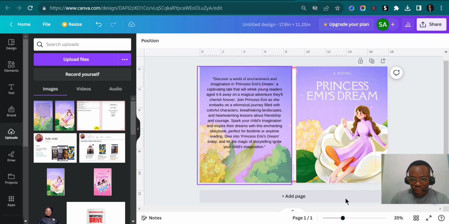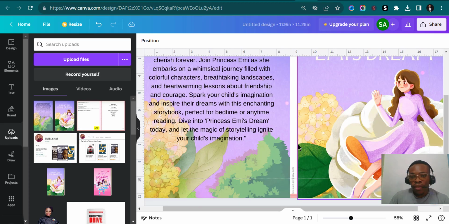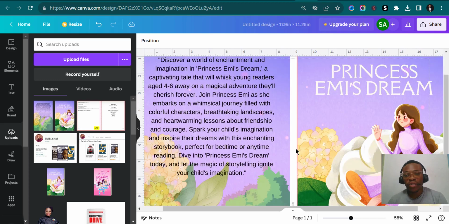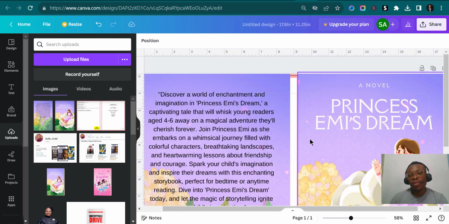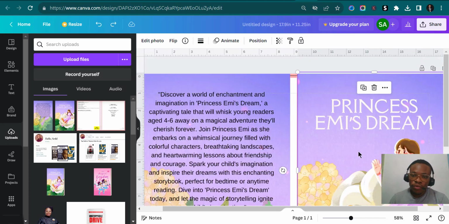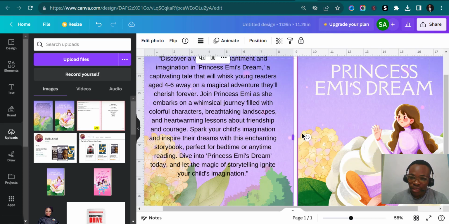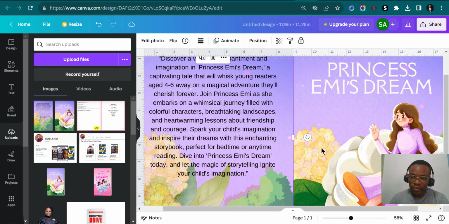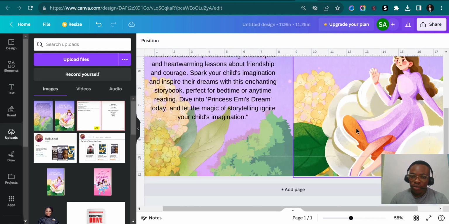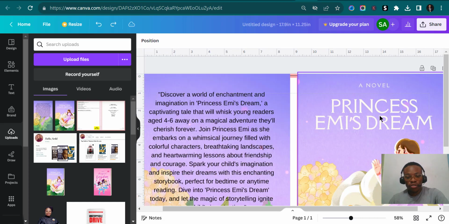Now, all we need to now get right is the spine. We need a spine for this. Mind you, like I said earlier, if you don't have a spine, you don't really have to create a spine. But for your work to come out fine, and for your book to be a standard book, usually we need a spine. So in case you want to move ahead without a spine, all you simply need to do is to just drag this like this and drag this like this. Just do something like this, and you are good to go. You upload your book successfully and it will go. But because I want to do something good, I will go ahead and create the spine.